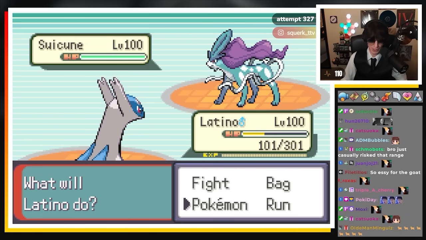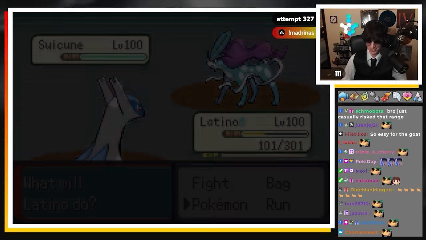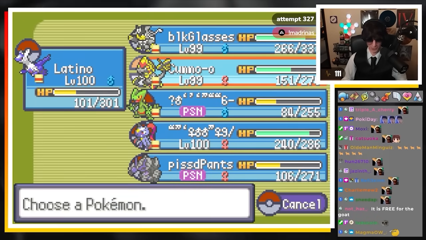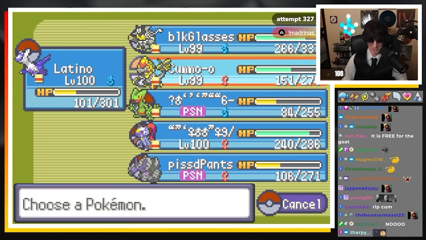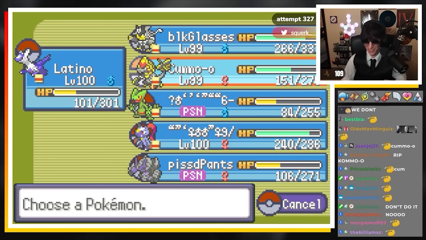And this is where you guys may not be super happy with me. We have to say goodbye to one of our friends. We have to say goodbye to one of our pals. And it's unfortunately going to be Komo-O, because I don't need him for the champion. Although he would help. But everybody press 07 for Komo-O.